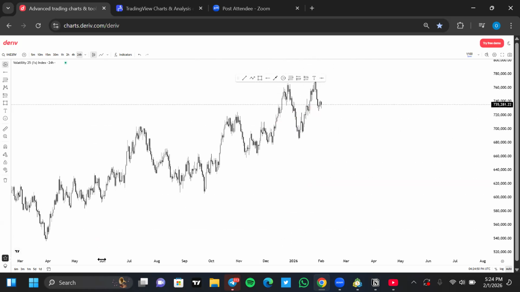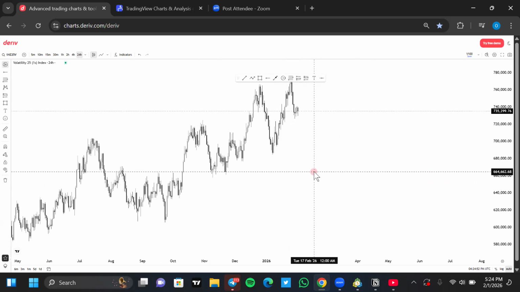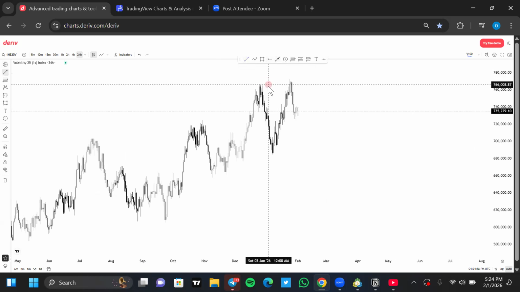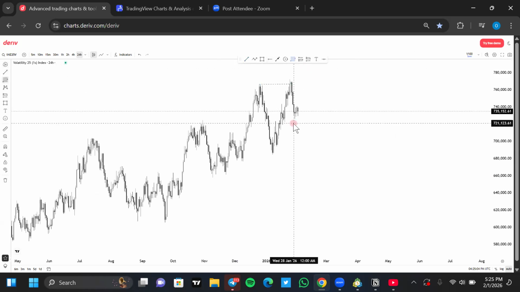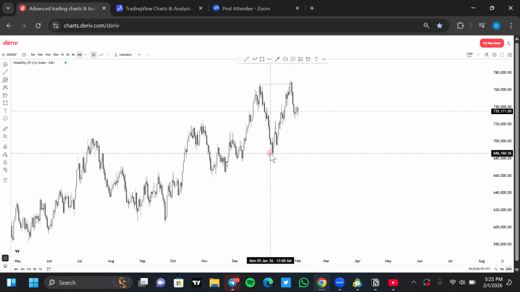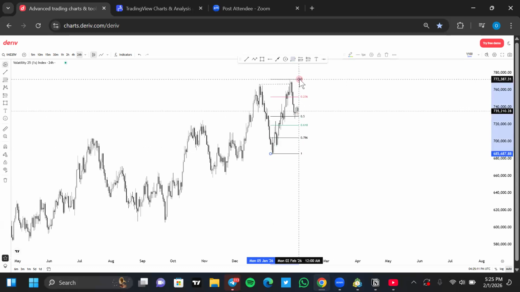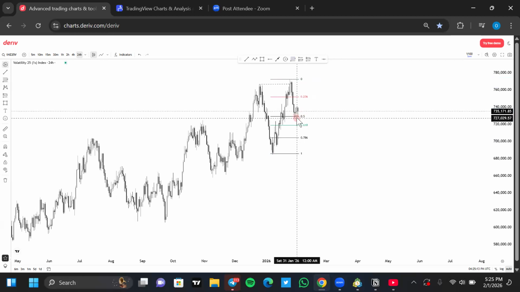So the thing that happened last is that price created a break of structure on the daily time frame. And immediately price creates a break of structure. What did I want to do in my way of trade? I want to see where price will likely retrace to before I can see I want to continue buying. And as you can all see, price has already tapped on 0.5 Fibonacci.